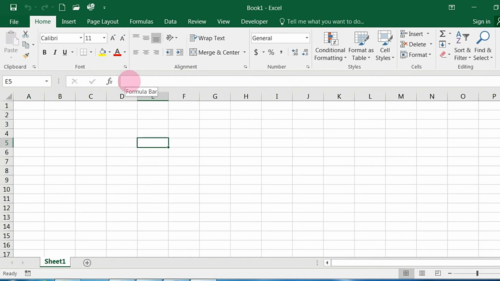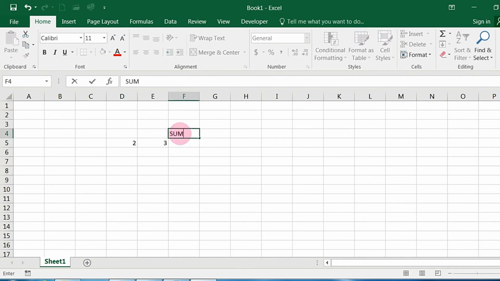Okay. If I want to add two numbers, that is 2, and here I would like to write the number 3. I told you we have to write the number in the cell only, and here I want to get the sum. This is the sum. Sum means addition. So I am going to add the two numbers. Here we have to specify the cell name. So what is the name of this cell? That is D5. That is, this cell resides in the D column and the 5th row. And here this is E5.